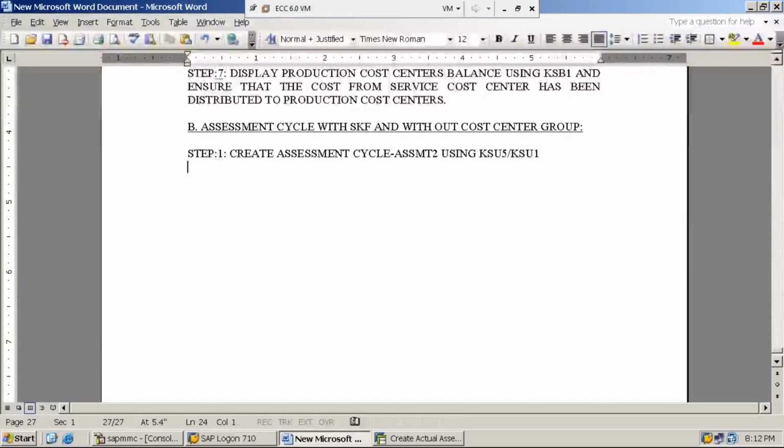Step number 2. Process expenses to the service cost center using F-02.